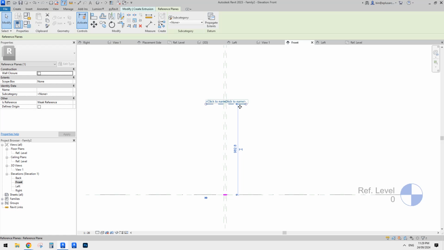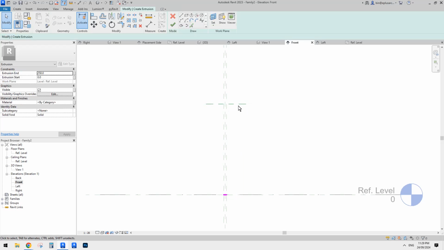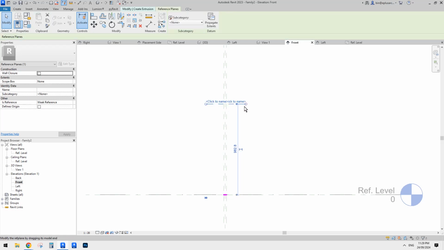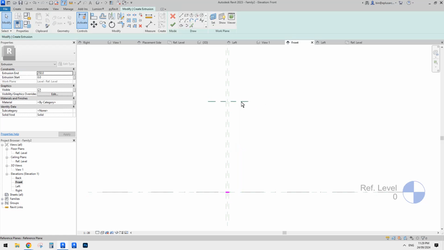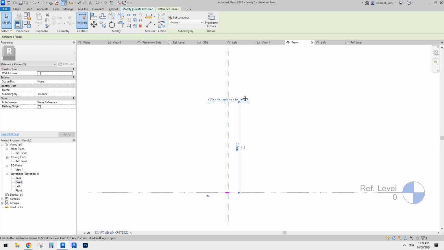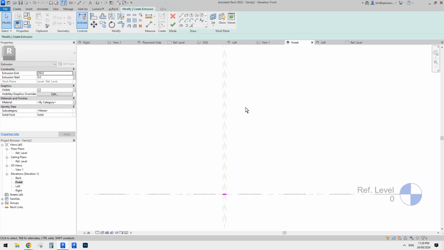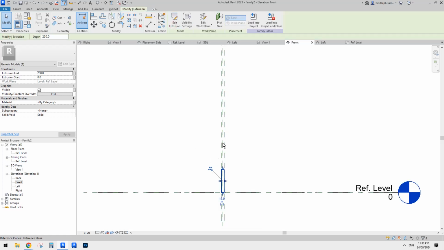The good thing about this is once you finish this extrusion, this reference plane is not visible. Probably I shouldn't say good thing, because sometimes you want it to be visible, as you might need this reference plane for other geometry. So maybe I will just delete it. I'm not going to have this reference plane inside of this extrusion, so I'll just finish this extrusion for now.